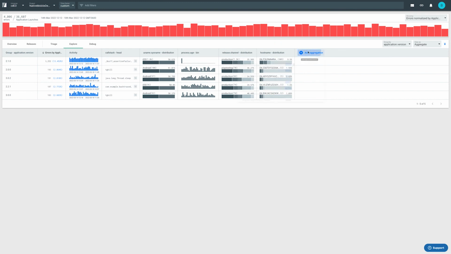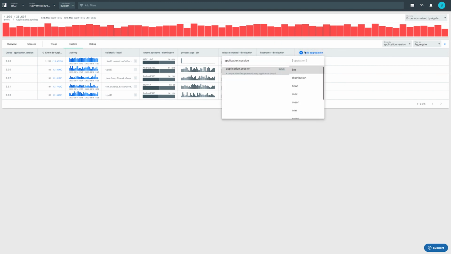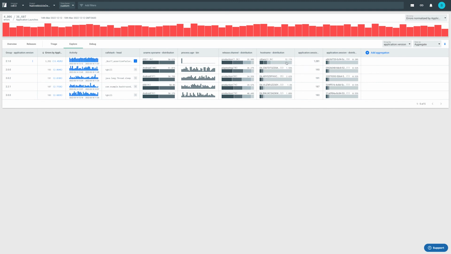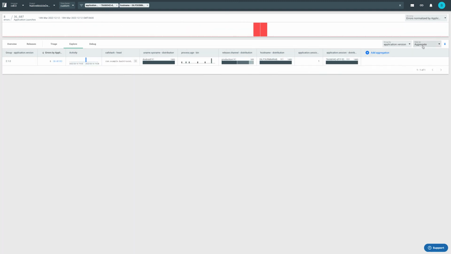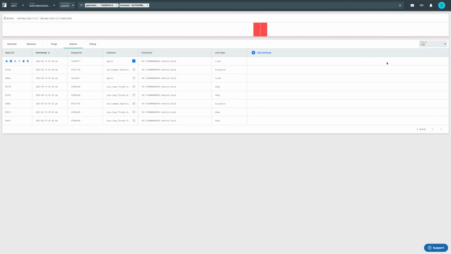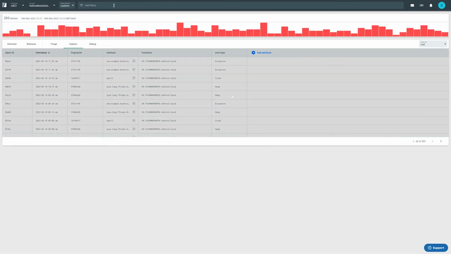Let's now try to look at an individual session. Backtrace allows you to look at things in a coarse-grained and a fine-grained way. If I want to follow an individual session or user, I just filter to that and switch to list view. Now we see everything that happened during that individual session. We see a number of hangs preceded the crashes. That is important information we can use in our next step, debugging the actual problem.